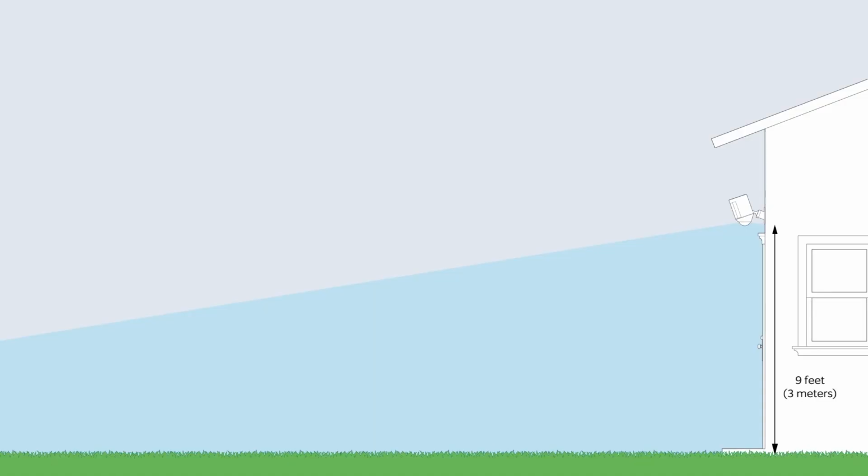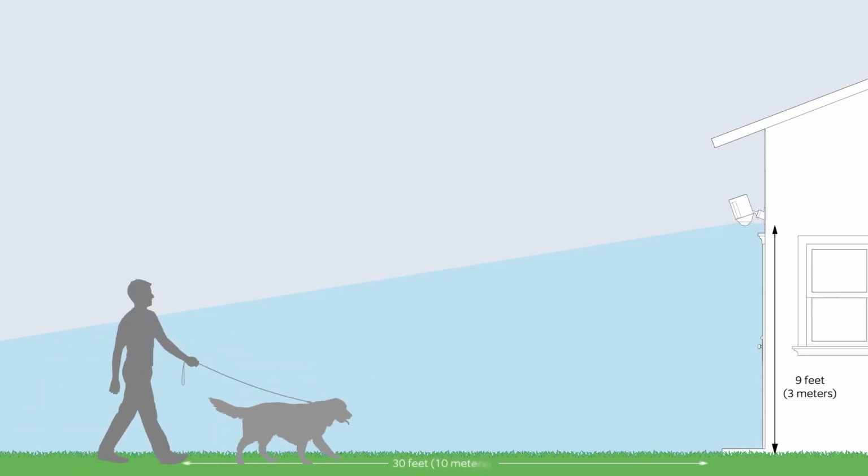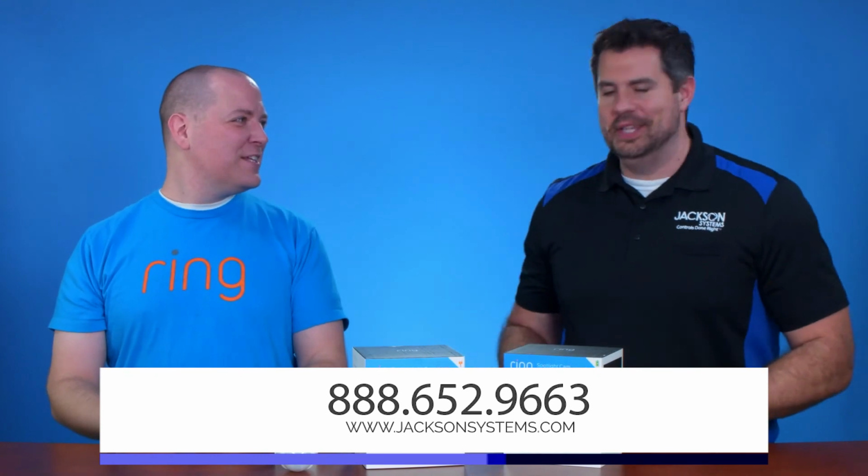Right, which is also very important because if you mount that thing high enough, that's a lot of coverage. So you don't want a lot of trips and alerts getting sent to your phone. Trust me, I learned that the hard way before I did that in the Ring app and got it all fixed.